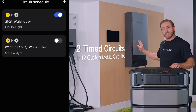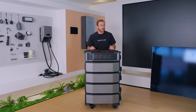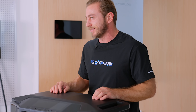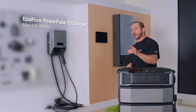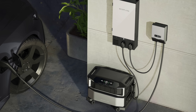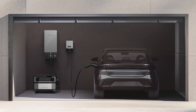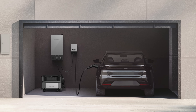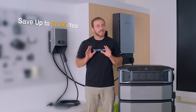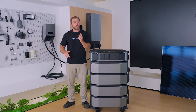Luckily, we have an answer. Two of the 12 branches connected to the home by smart home panel too are time circuits. With these time circuits, you can schedule high-powered devices to run at off-peak hours or turn them on only when needed to avoid standby power use. And if you have an EV, our new smart EV charger PowerPulse seamlessly syncs with our Delta Pro Ultra system and optimizes solar power and low-rate electricity to charge your EV at the lowest price. If your EV consumes around 10 kilowatt hours daily, the system can save you up to $1,095 annually.